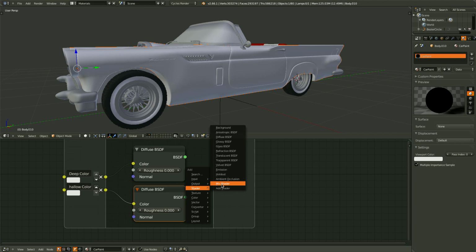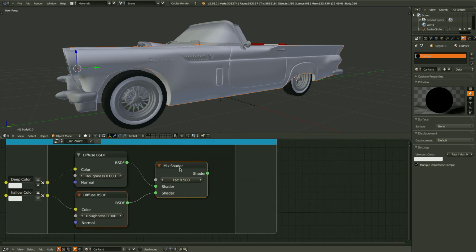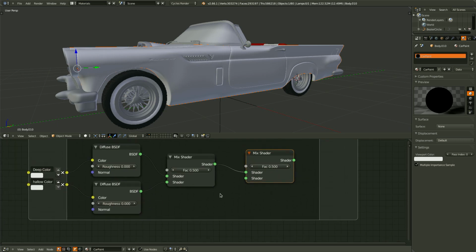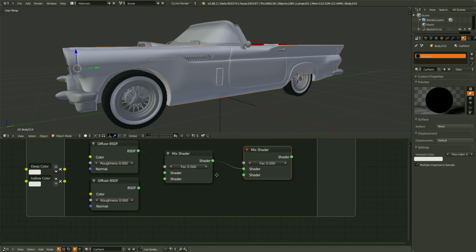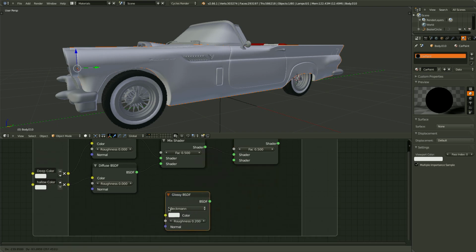We need a mix shader. Connect those two together. And now we need another mix shader. Let's plug that one there. Okay. And let's add in a glossy shader.